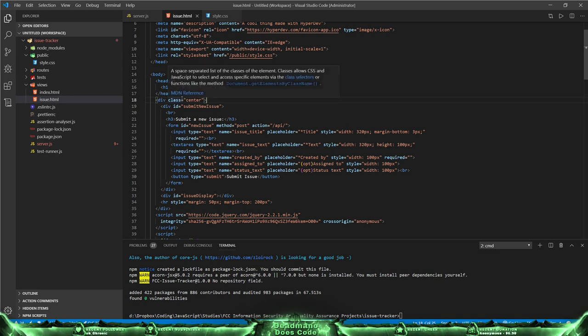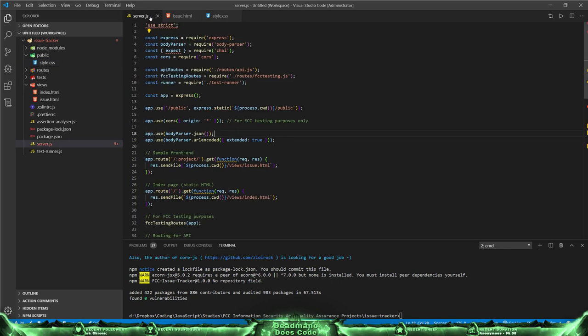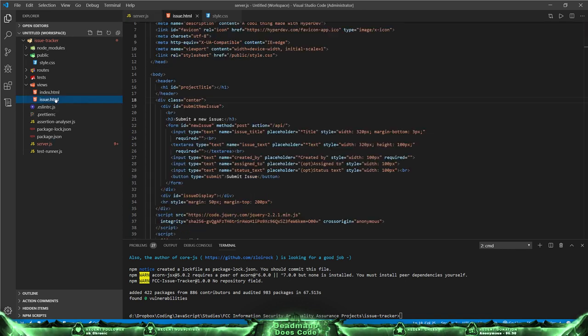Unless you want to center the entire div, in which case we could just do, what do you call it? My favorite. Justify-content, align-items center. Why can't I think right now? That thing, that beautiful thing. Anyway, I think you guys know what I'm talking about. I have no idea what they're even trying to center, so we'll deal with it when we actually get there.